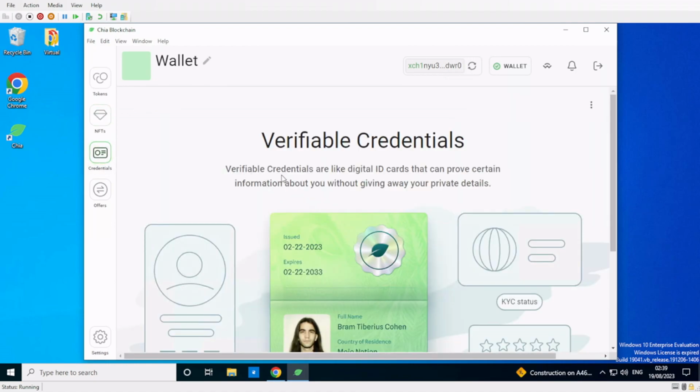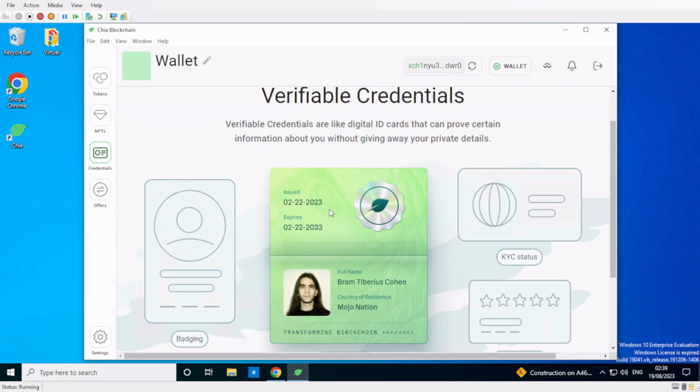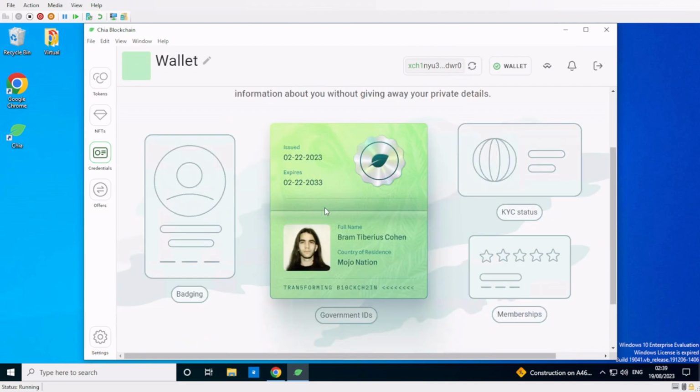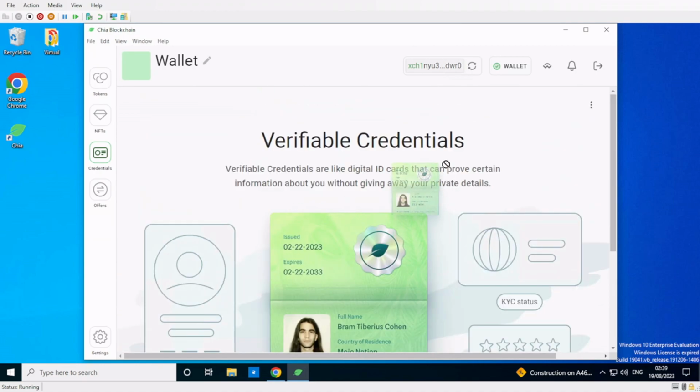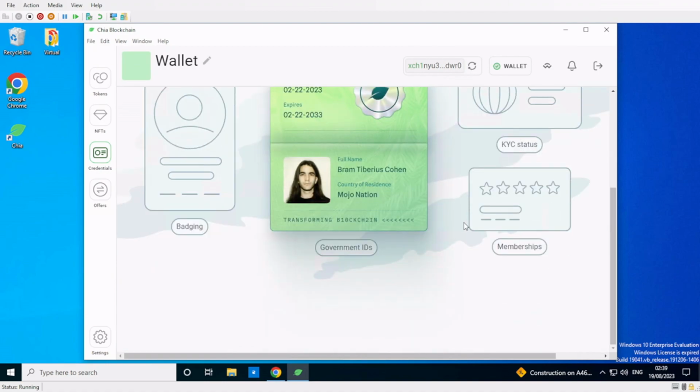Credentials then, this is quite a new thing on Chia. This is verified credentials, essentially a way for you to have like a Web3 passport that other websites can use, and they can verify your credentials without you having to over and over again either KYC or give your details over and over again.